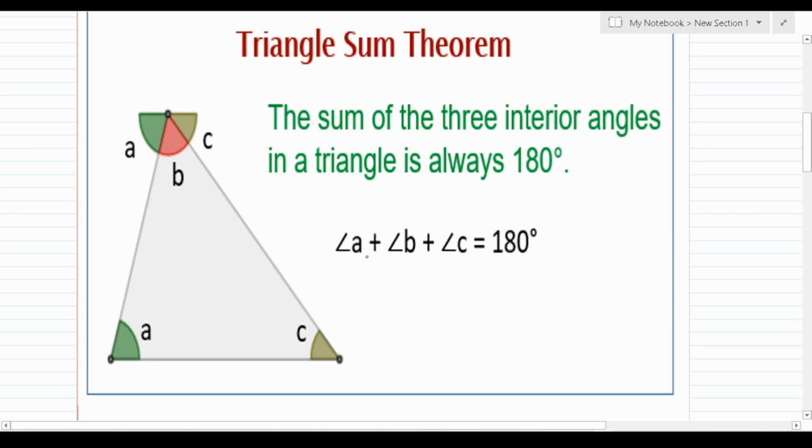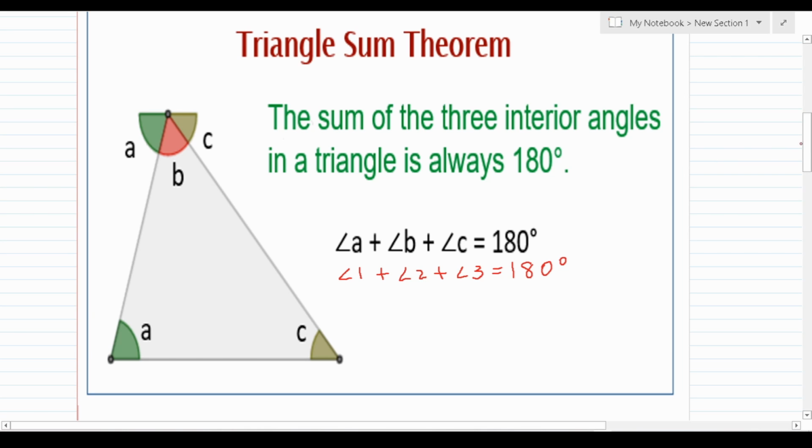And it gave you this formula: angle A plus angle B plus angle C equals 180 degrees. We're going to make use of this today. But that said, don't get trapped into thinking that these angles could just be called A, B, and C. I can call the angles angle 1 plus angle 2 plus angle 3, as long as those three angles add up to 180 degrees. So again, that's all we really need to know to do today's video.